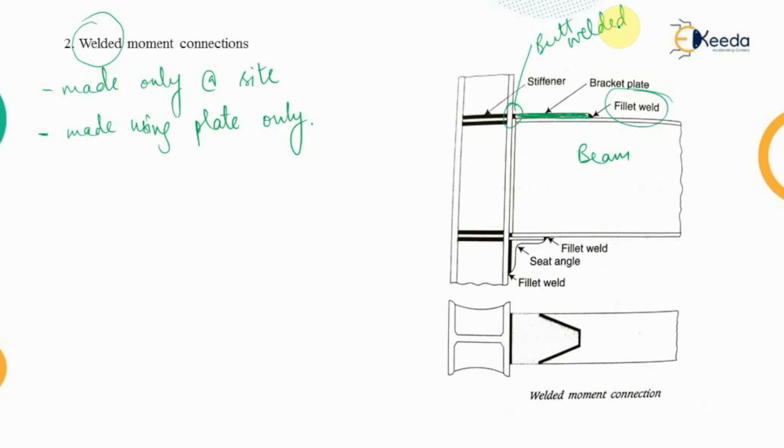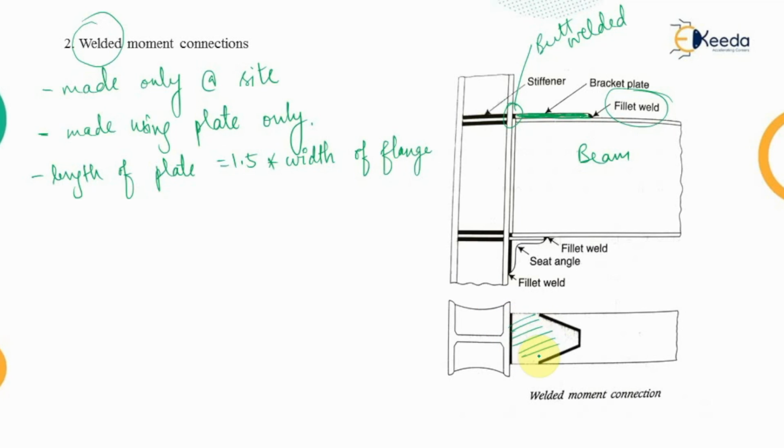So that is the connection between the column and the bracket plate, while between the bracket plate and the beam it is the fillet weld. Now the length of the bracket plate is usually kept at 1.5 times the width of the flange. So as to obtain sufficient length for the fillet welding, we provide it as 1.5 times the width of the flange of the beam. And the length should be such that the plate yields before the failure of the connection.